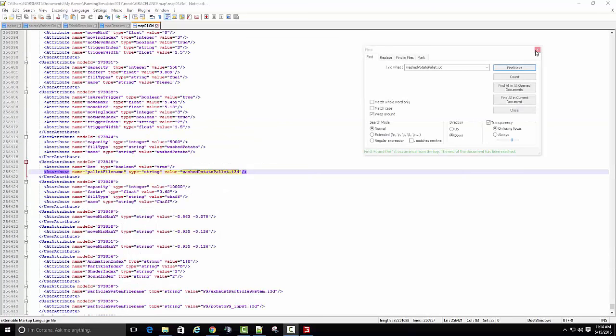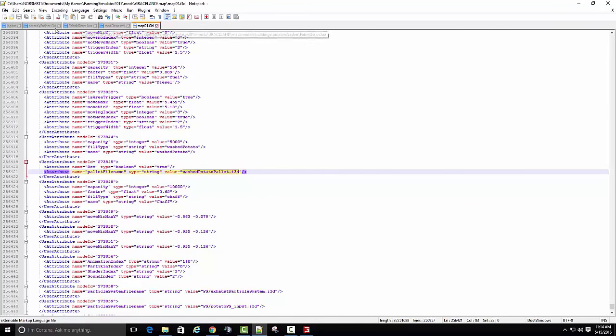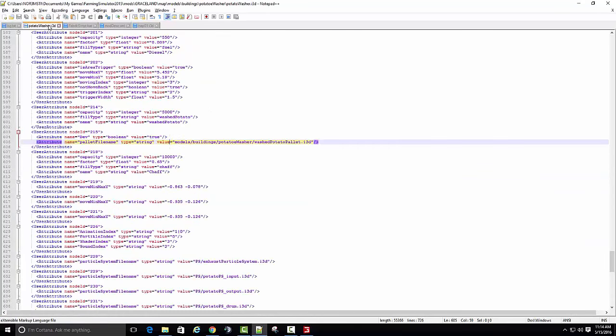Okay, I think I found the culprit. You remember we changed where it was here. So since we already put it in the map before we changed where this would be looking for it, I'm going to go ahead and delete this and leave it the way it was. And like I said, this is the potato washer i3D.